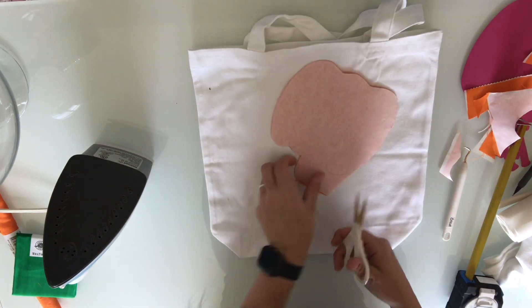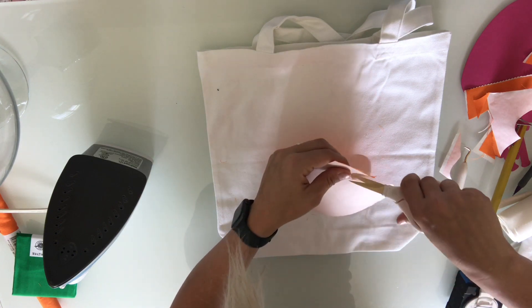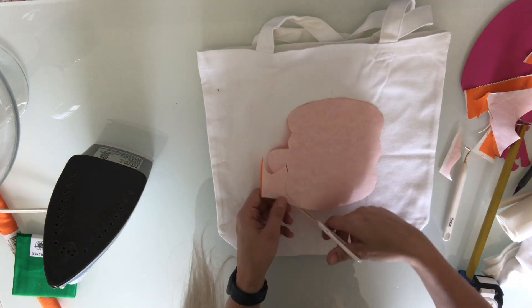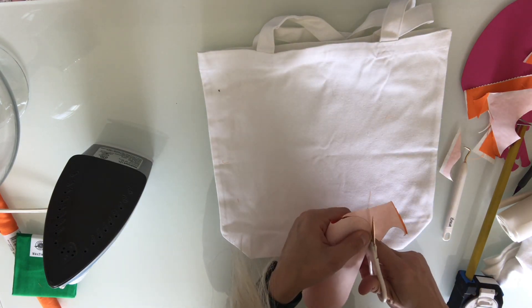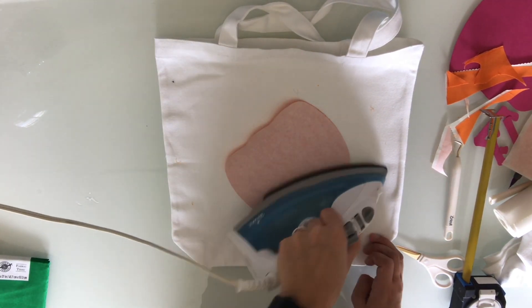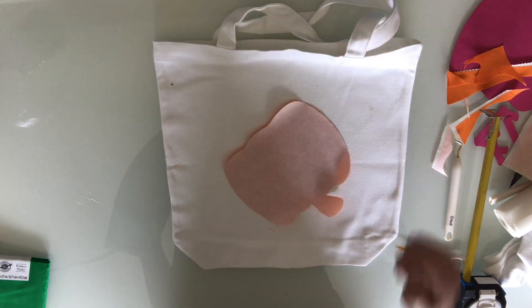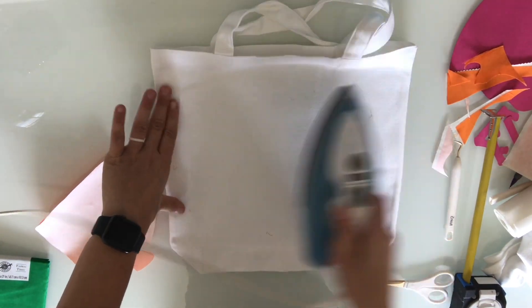After I finished this canvas bag and t-shirt, I found out there is an easier way. If you have a Cricut, this whole process can literally take you 15 minutes. But I want to show this method for those who don't have a Cricut — it really wasn't that long of a process, just a little tedious cutting out your image. If you have a Cricut, I'll go over exactly what you can do to make this go super quick. Now that my pumpkin was all cut out, I applied heat again to the paper side of the heat and bond just to be extra sure I have a good hold. We're going to let that cool down and while it cools, go ahead and iron out your canvas bag specifically where you want the image to go — you want it to lay nice and flat with no crinkles, because that will mess up the transfer.